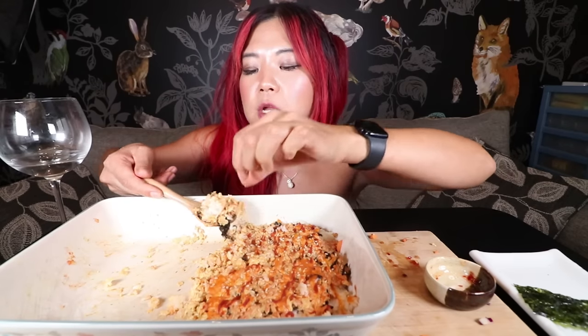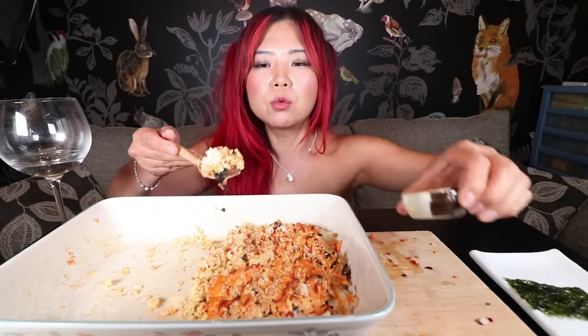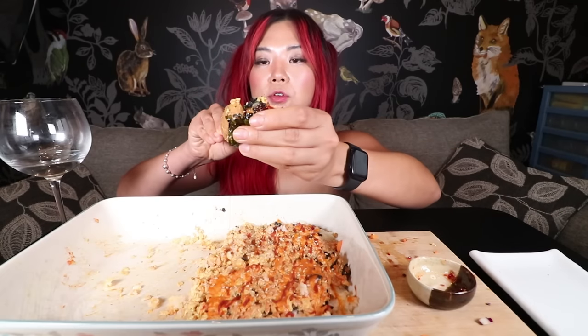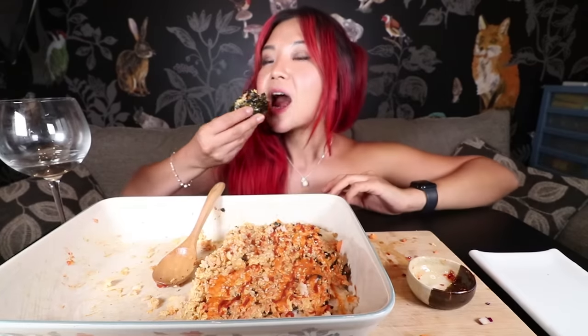I don't think you understand how good this is, guys. This dish alone is a reason to never be raw vegan. I did it again. A raw foodist, not raw vegan. This dish alone is one reason to never be a raw foodist. This is my last bite. Cheers.